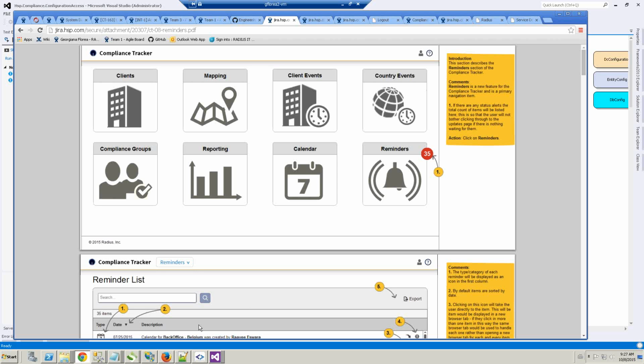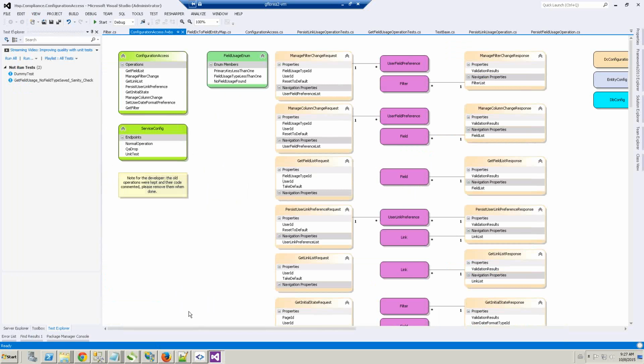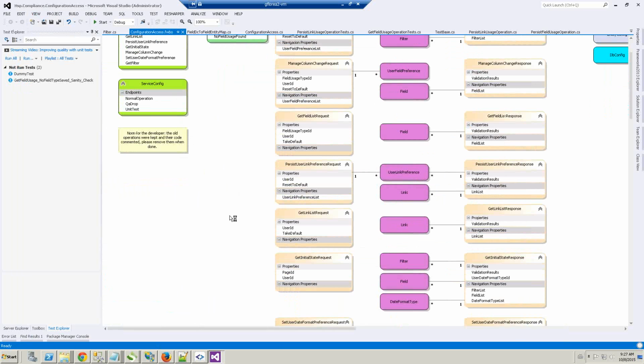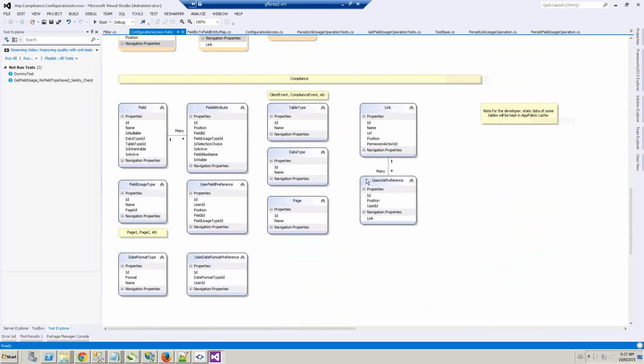Okay, so Georgiana, let's go to your configuration access service and explain now how the data is propagated up from the database and what tables we're using to do this. So we are preserving the user link preferences. A feature has a link name in the database.